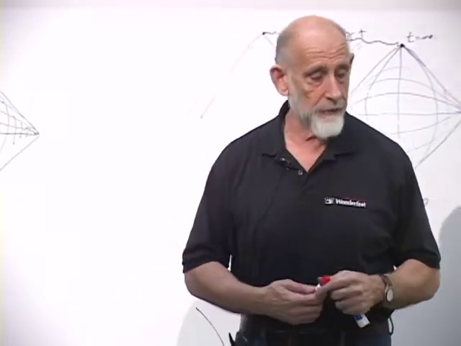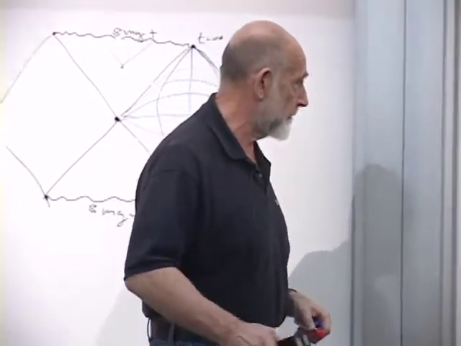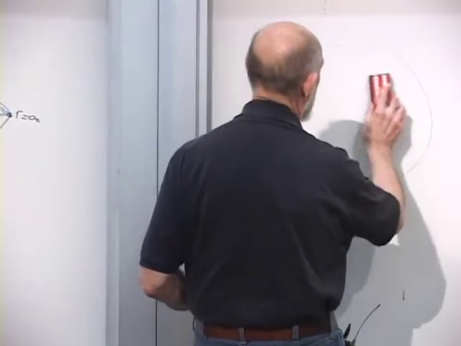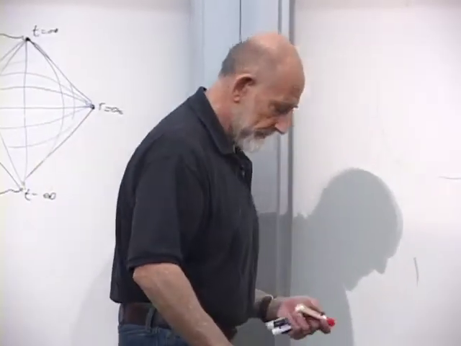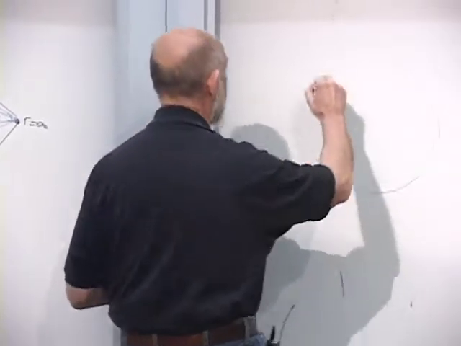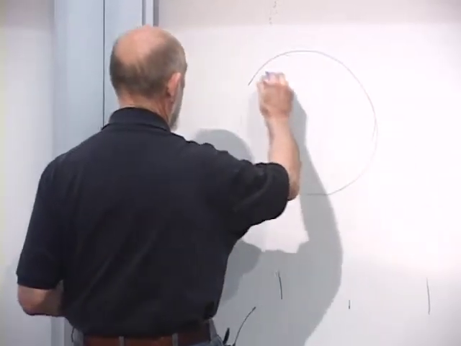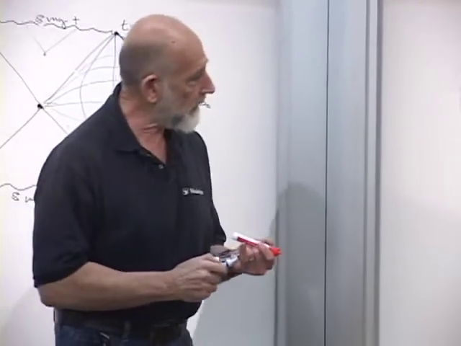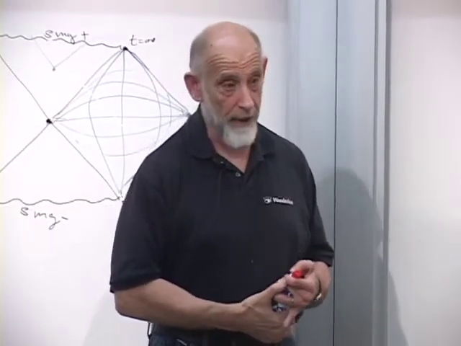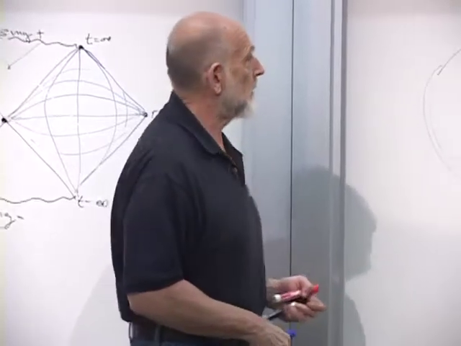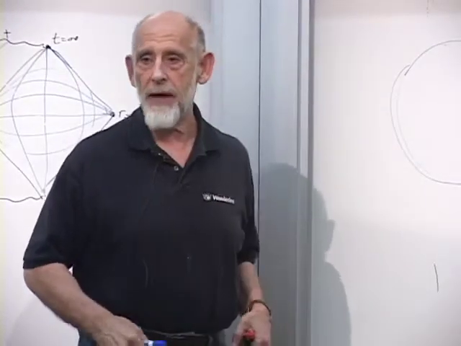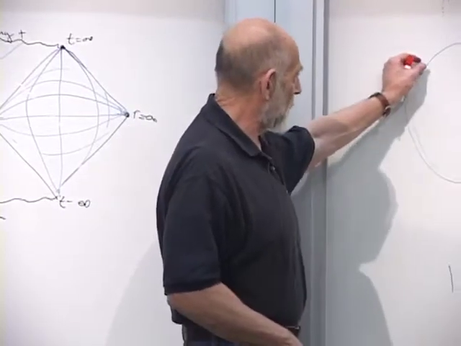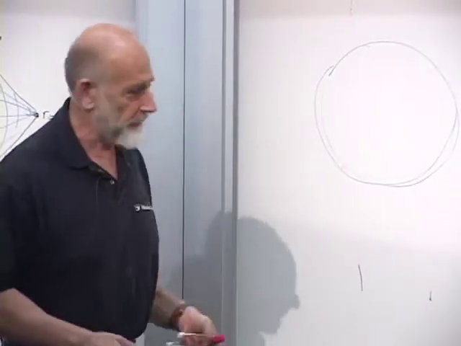Now let's take the case of a shell. Let's apply that to a shell. Now the blue line is a shell of mass, the blue circle, or the blue sphere, if I want to be accurate, is a symmetric shell of mass. If we wanted to think really mathematically, with too much precision, no doubt, we would imagine that it was an infinitely thin shell, but we don't have to do that.